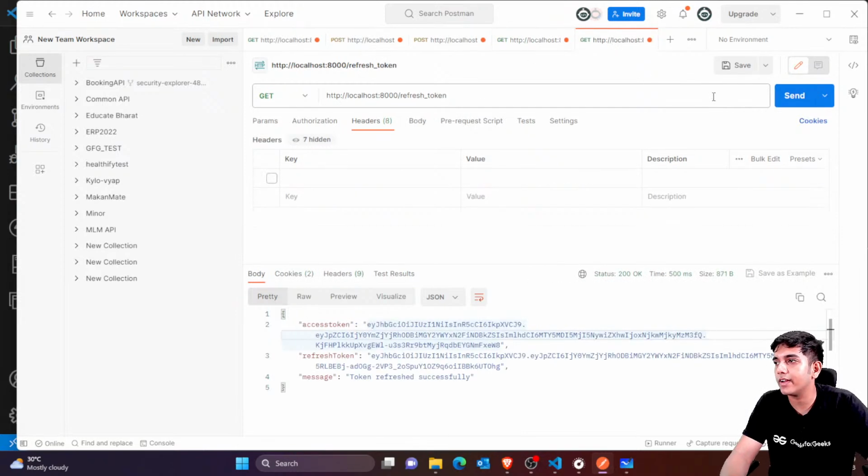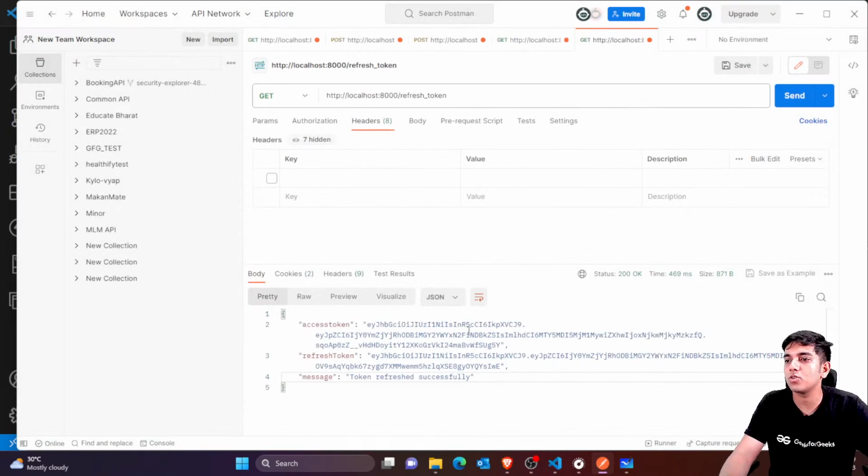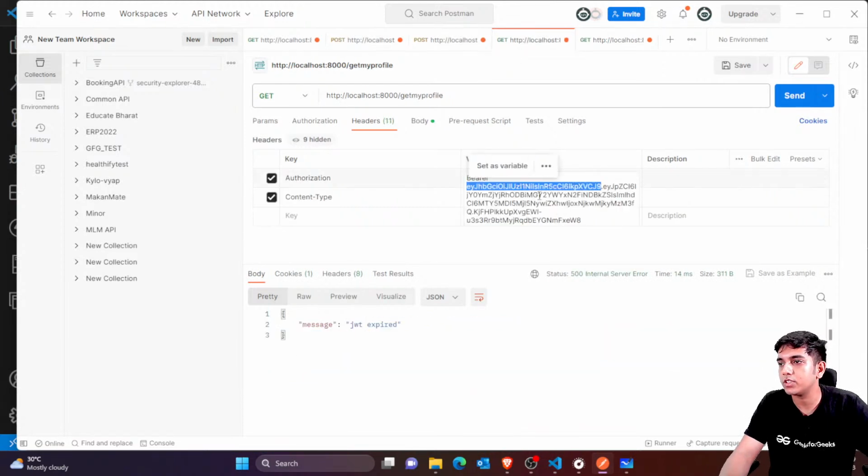Okay, let me just try to get another one. Okay, automatically the refresh token is updated in the cookies. Automatically we would get another refresh token, and things are working like that. So you don't need to provide the refresh token again and again. Automatically the refresh token would be refreshed. So I would just copy this, and hopefully it works this time, else you would have to check what's the issue there.